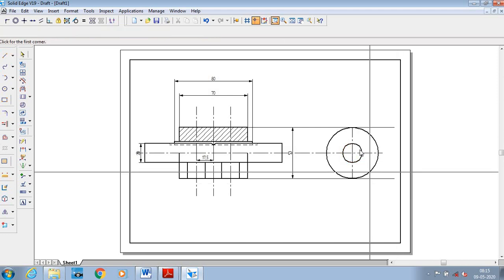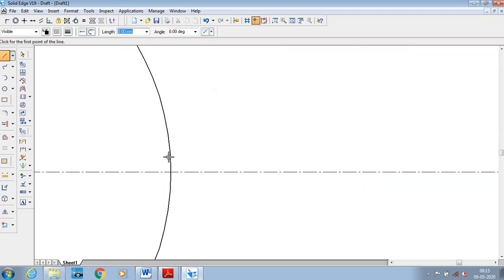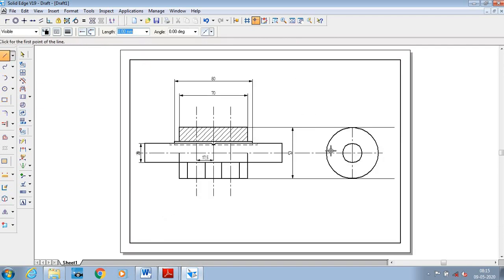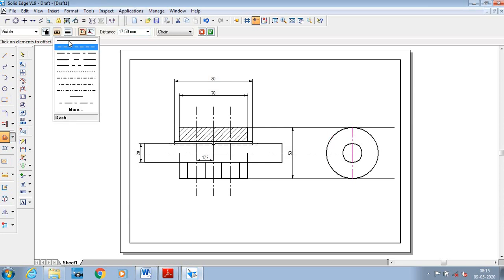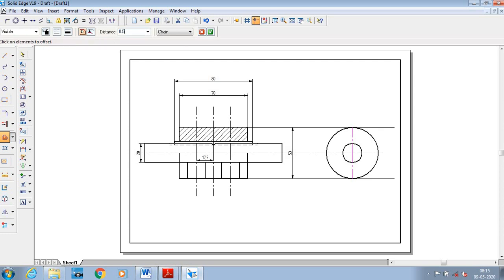So we'll zoom this part, I'll draw offset of this line at distance 0.5 times that of the diameter this end. Also, what I have to do, again I will take offset of this line.